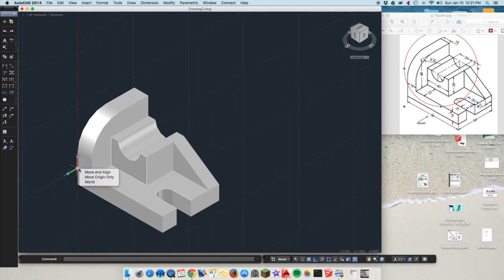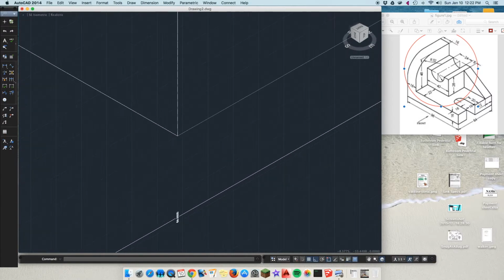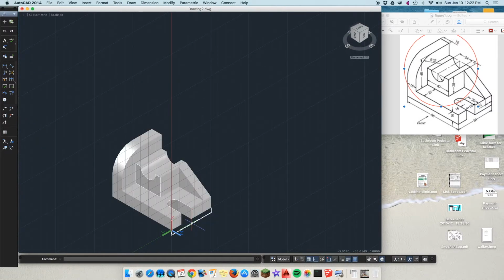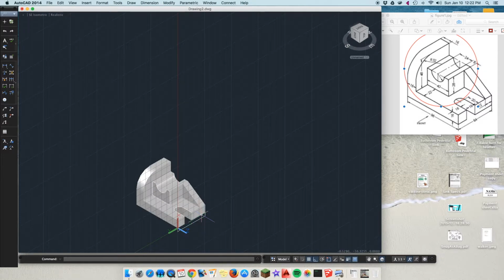And there's a way, if you click on it, you can just do move origin only if you like the way the UCS is set up. So I want this on the bottom right here, and that will let me do this side from here to here. Now the number is super small. If I zoom in, you can see it's 64, but it's super small. So we need to adjust that.